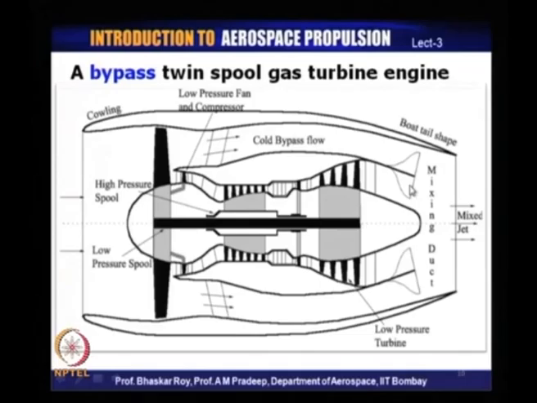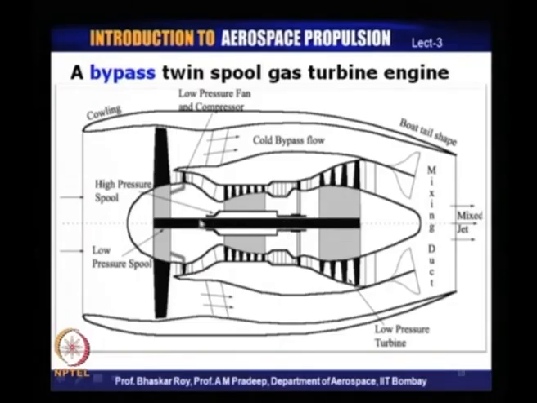Now, we can look at a little more of the bypass twin spool engine. This is, as opposed to the earlier bypass engine, a twin spool engine, which means it now has two shafts. Spool, of course, refers to the shafts. It is an old terminology which people have used over the years, and it refers to two shafts. Typically, the two shafts are concentric.